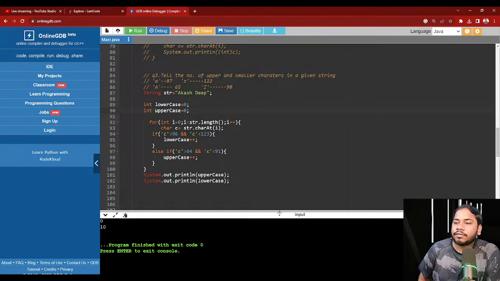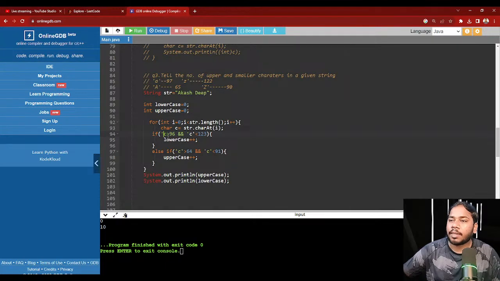Why is this not working, guys? We have str dot length. In C we have that value, right? And after that we are checking. When we do the comparison, we don't have to use single quotes, because it's already a character. It's defined as a character. So why are we writing single quotes now? That is not required, right?